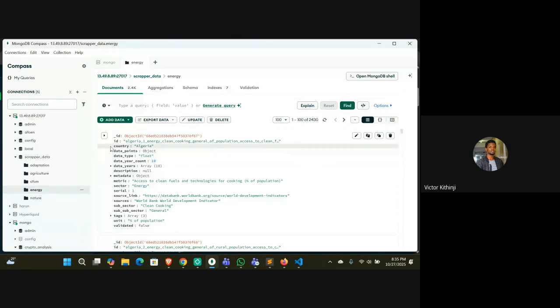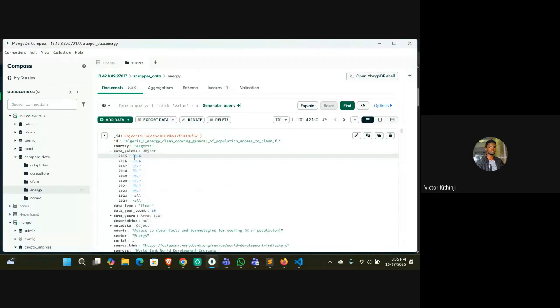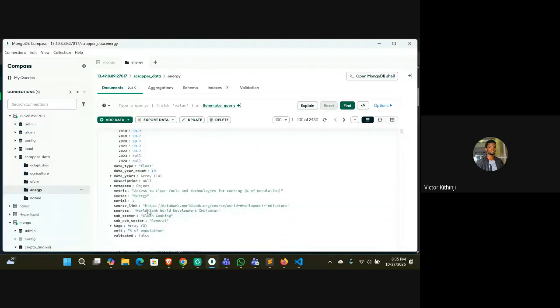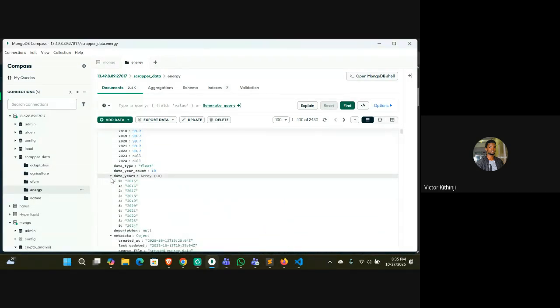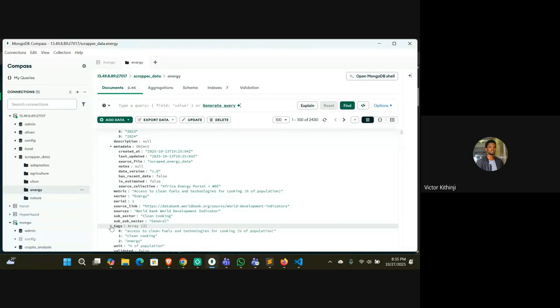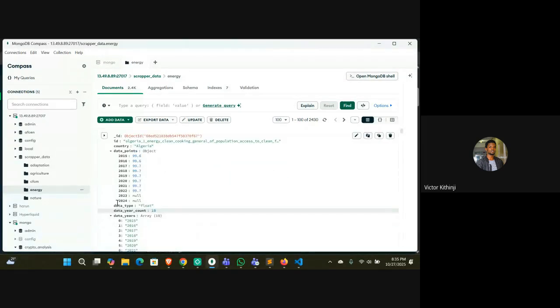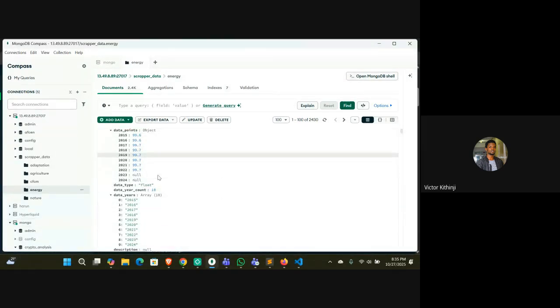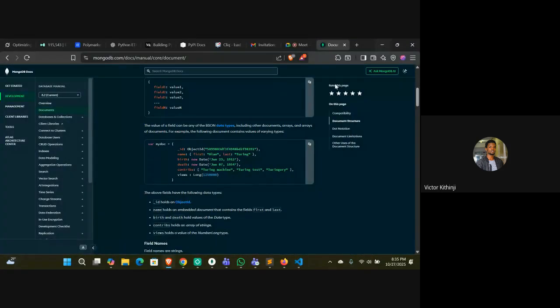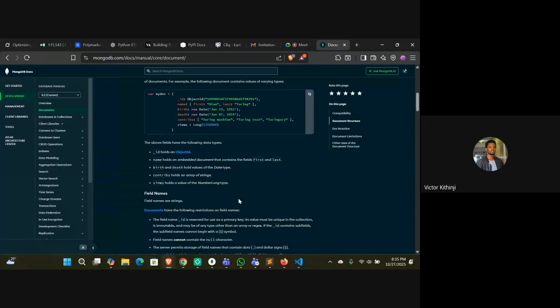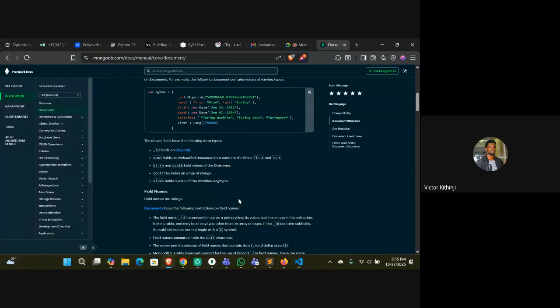If you look at the data points, the data types, our 2015 entry has this and this and this. We have our metadata, we have the years, we have the tags and all that. This whole thing is one document, one row. It has all the data, but now the formatting is totally different. And it should have a unique identifier, so always you should have an ID.